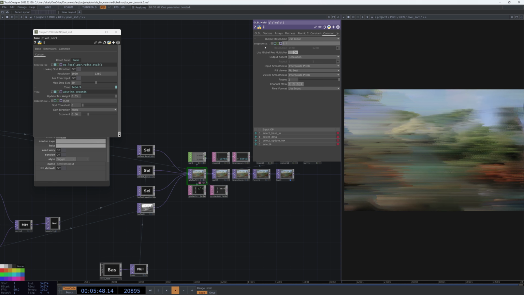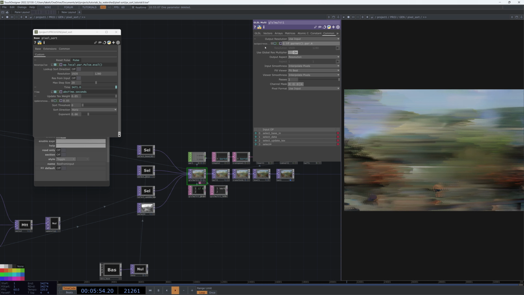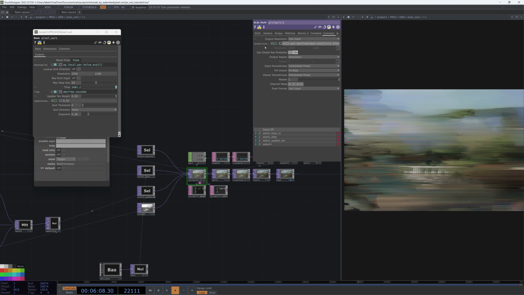So 0 if parent.par.resfrominput.eval equals 1, else we want it to be 9.